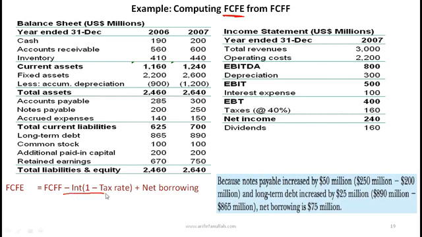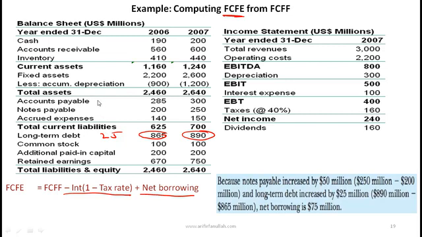You need to pay off your interest expense after tax, and then net borrowing. So the tricky part here is what? Yeah, figuring out the net borrowing. Can anybody figure that out from what you see here? What do you think you'll look at? Will you look at the increase in long-term debt? So what's the increase in long-term debt? 25. Anything else you look at?